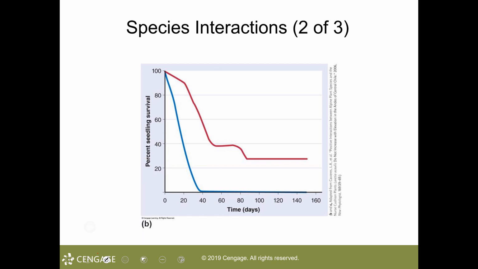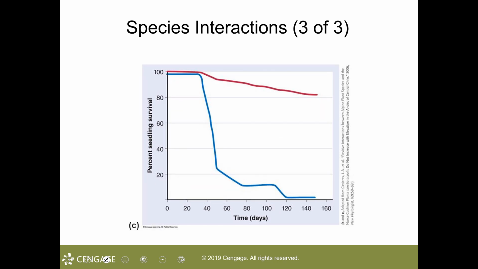I'm changing my color. Within clumps is here. Outside of those clumps is there. In 54.1c, we're looking at alpine barley plants, and they were planted and grown within and outside the clumps. Again, this is within those clumps, and this is outside of those clumps. This is definitely a great example of facilitation.